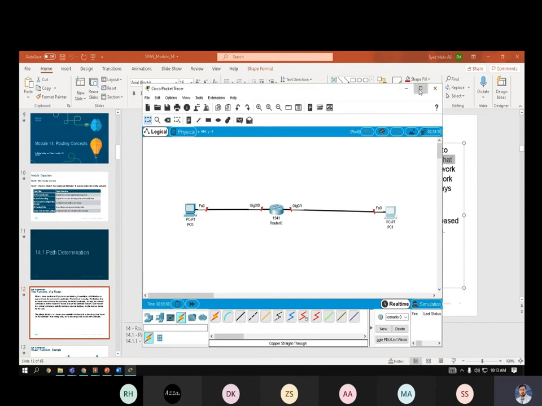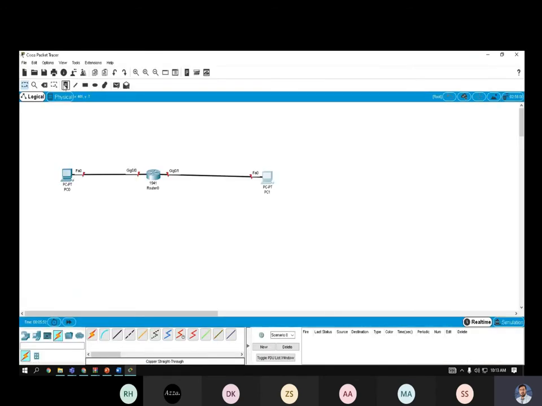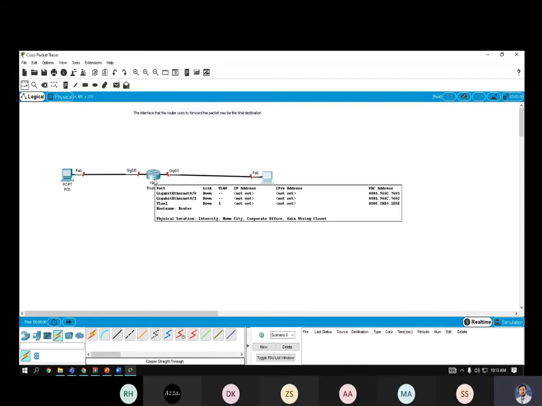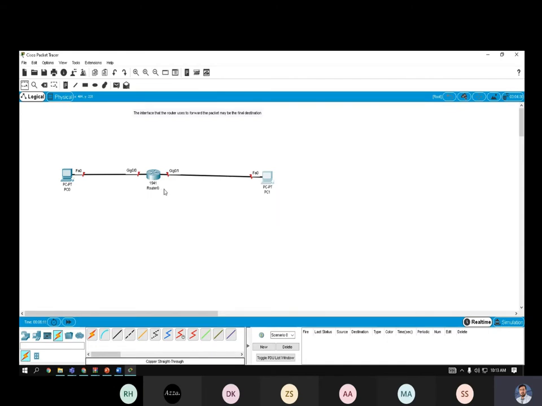If this is the case, the interface that the router uses to forward the packet can be a final destination. What will it do? The router has multiple interfaces, as I told you. It can connect with multiple networks, which means it has multiple interfaces that each belong to a different network.